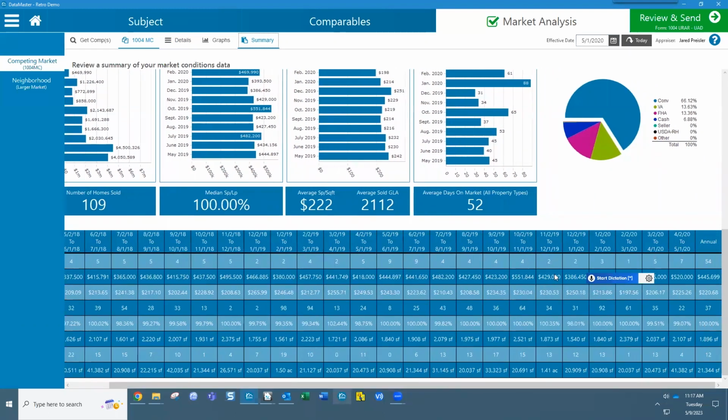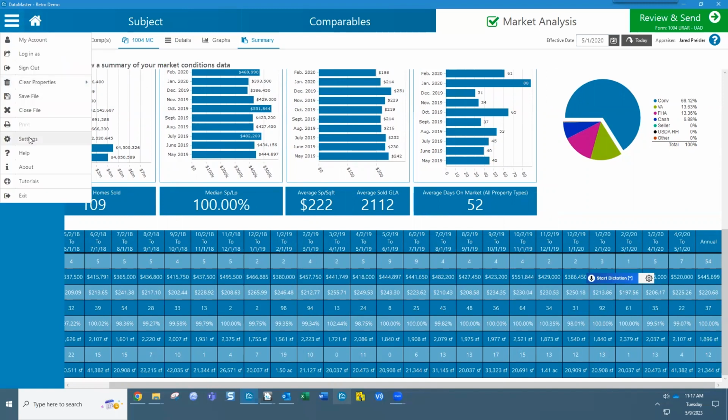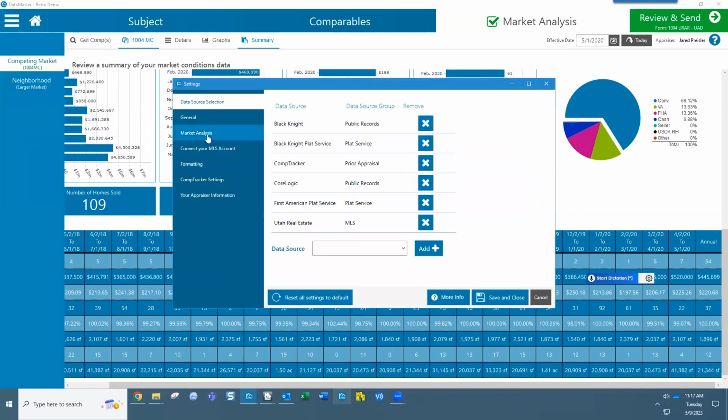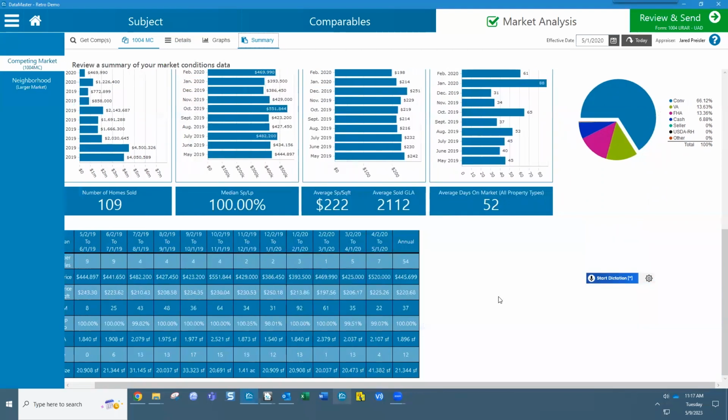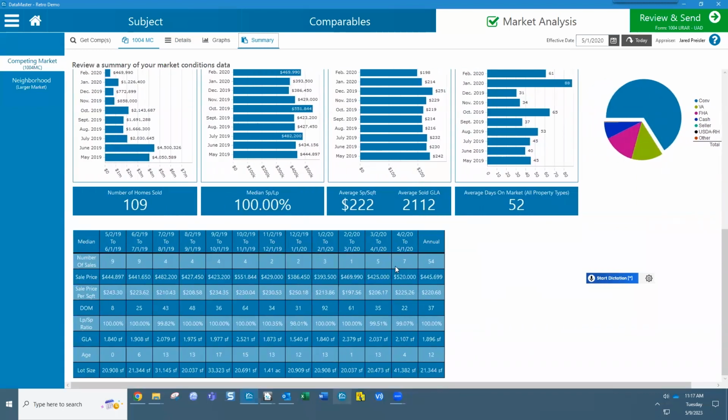Now, if you wanted to only look at 12 months, then again, we would go over to the settings, into the market analysis, and change this to 12 months. And it's going to take just a second here, and you're going to see all of this change. Now we're looking at 12 months.